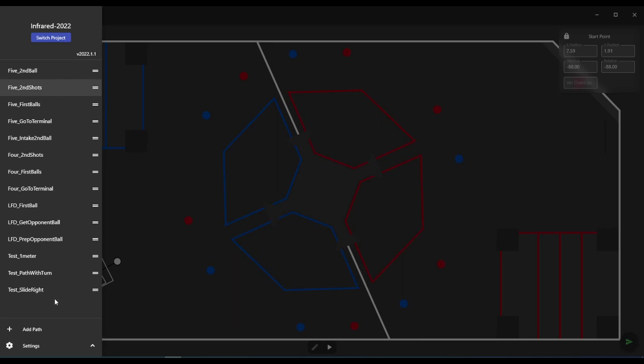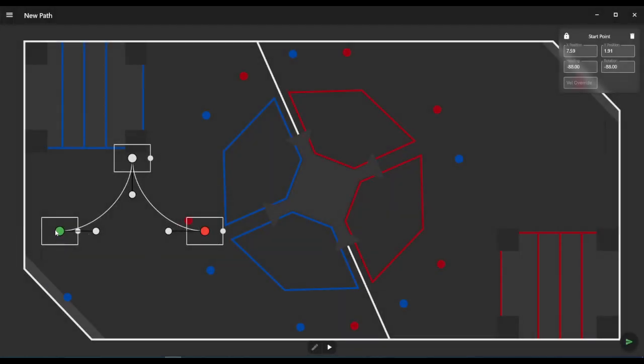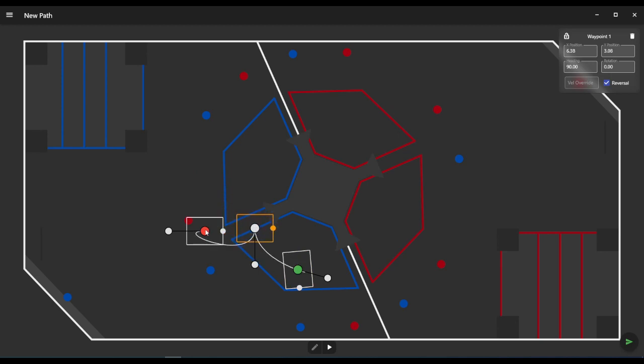If we wanted to make a new path, we could, and we can make a demo or something so you can type some new name for it. We'd have to tell it where the robot was starting. So it would have some starting configuration, and you can move the robot around. We can tell it how it's going to start the match. We can tell it the next sort of point we want it to be at. You can drag around which way the robot's going to go through and do this motion.